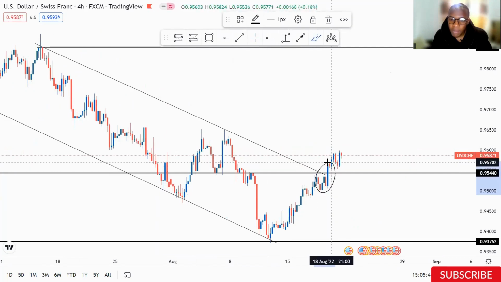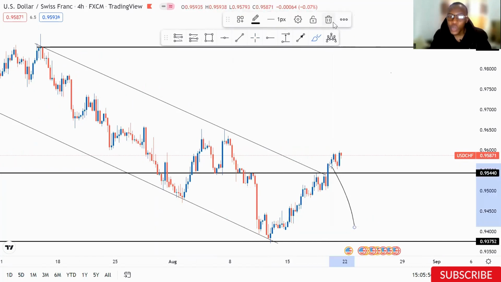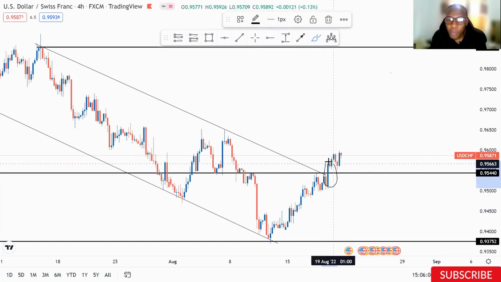It broke out impulsively with a candle with a longer body than the previous one. As a result, when the market finally broke this level of resistance, it went to the upside. That is why I said it's important to note where you are in the market and what the current market conditions are, because now it makes sense for us to look for buying opportunities, even though this was a resistance, because it has now been broken by that candle. The next thing that is most likely to happen is the market going to the upside, because the level has now been broken.